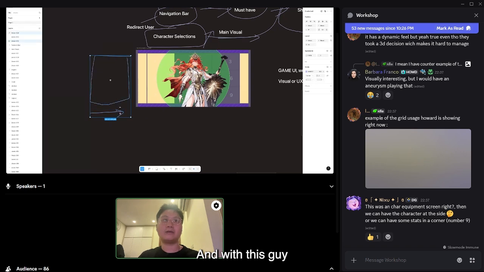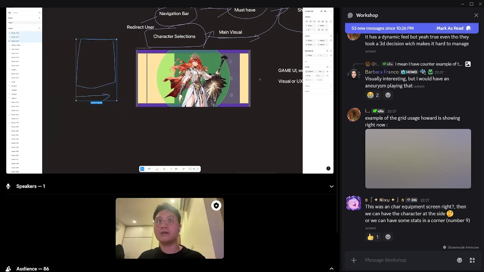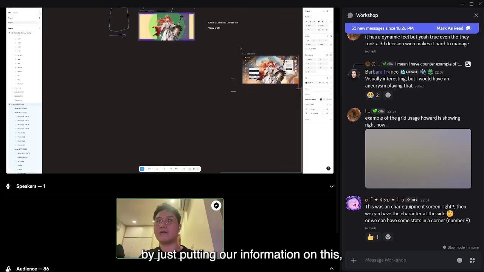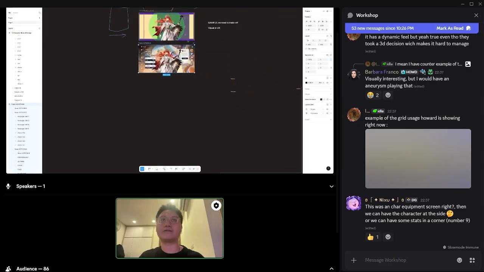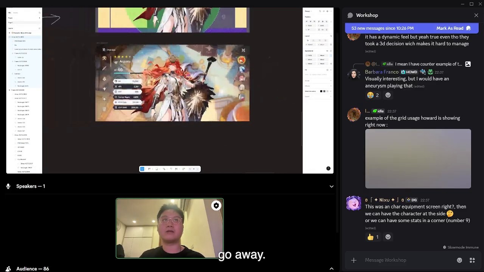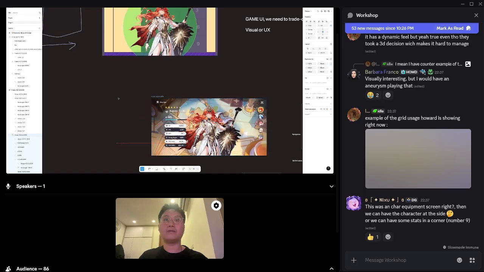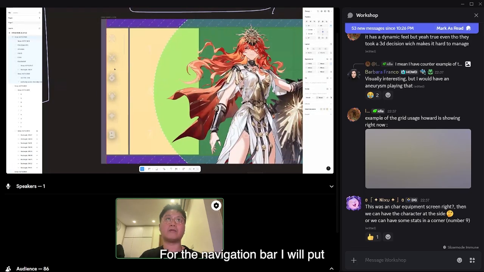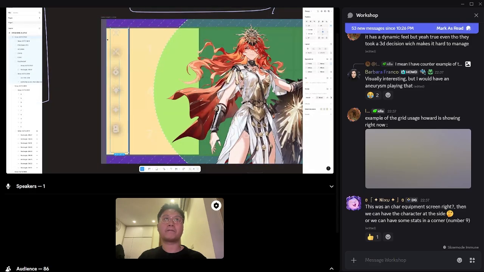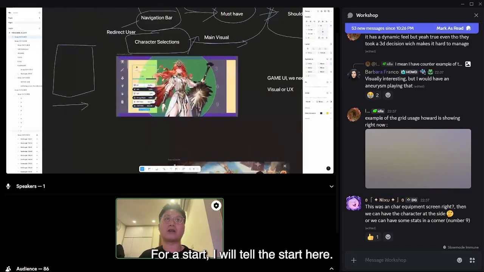And with this, we can easily complete our design by just putting our information on this. Not this. Go away. For the navigation bar, I will put the switcher here. For the stats, I will put the stats here.